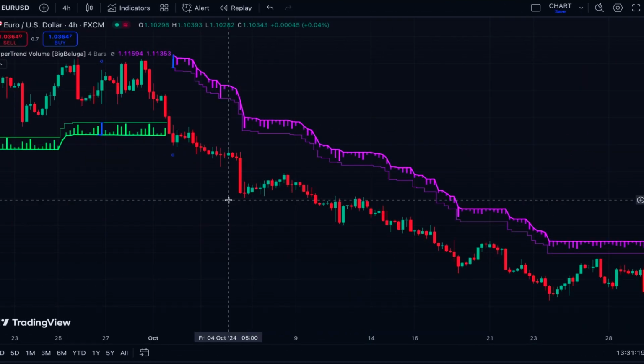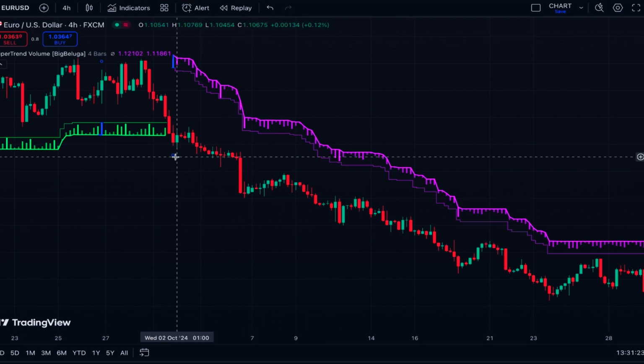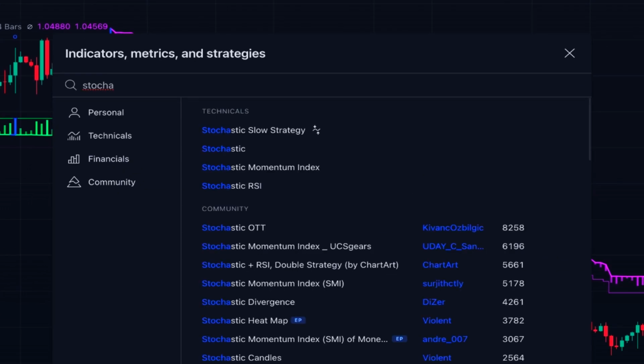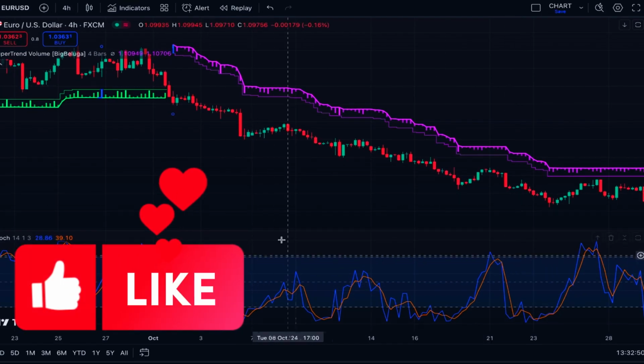When the indicator shows that a trend is forming with further confirmation of volume, then we can look for trading opportunities inside the trend when a pullback forms on the chart. To show you an example, here we click on indicators and we search stochastic, this one, which by the help of this indicator, we can find trading opportunities in the pullbacks. We need to change its settings.